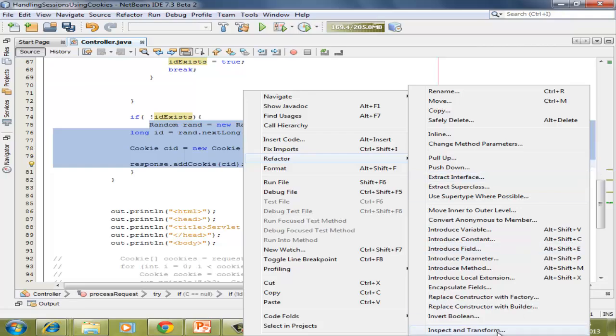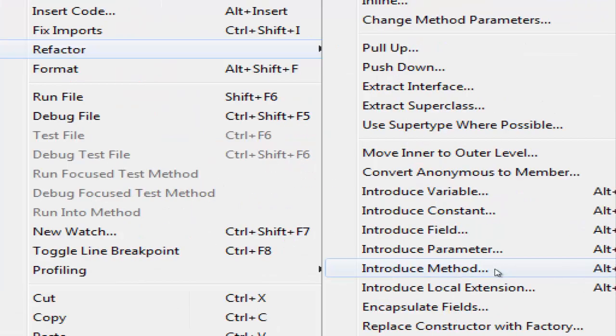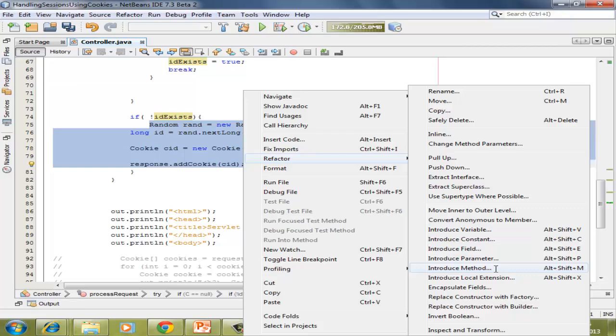Where is that? Save, delete, change method parameter, pull up, extract interface, superclass, convert, introduce parameter, introduce a method. Let's go for that. Introduce a method. Okay, let's click on it.